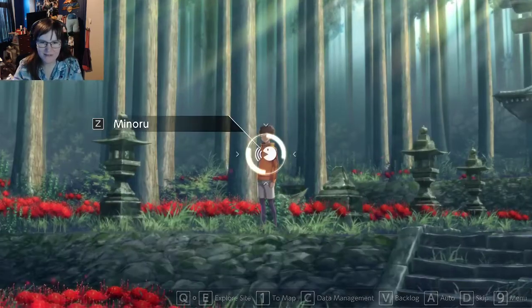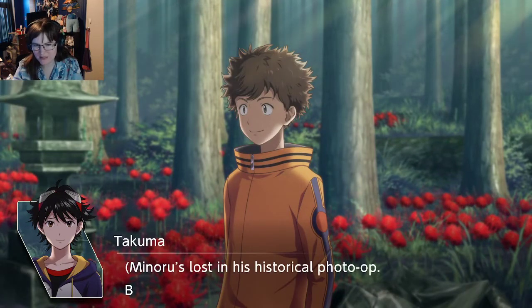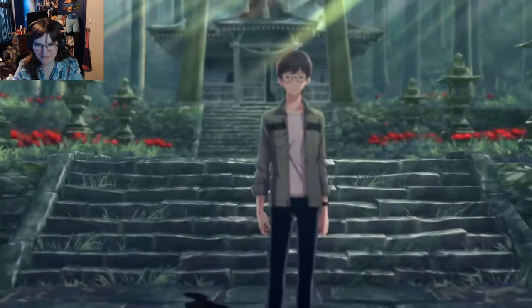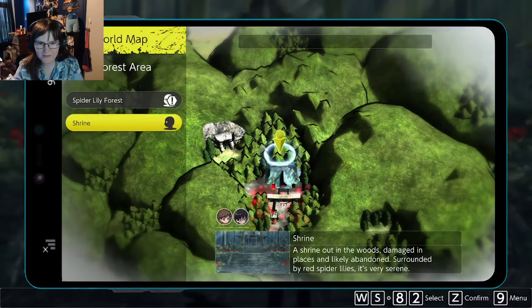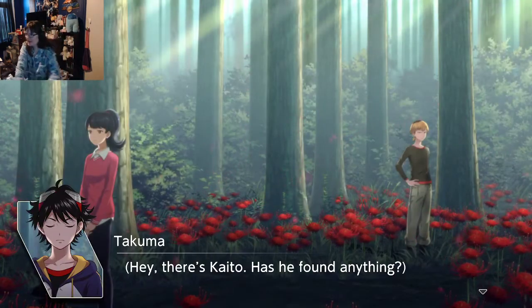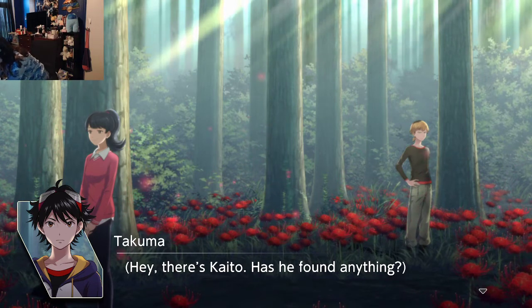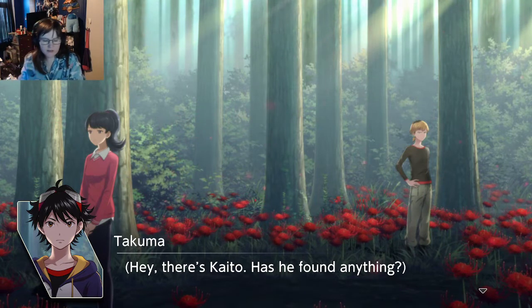That's great. What's up, Minoru? What are you doing over here? Minoru's lost in his historical photo op. Better not interfere. Okay. Let's go back to the map then. And we'll go to the spider lily forest. And let me just... Let those go down so I can finish eating.